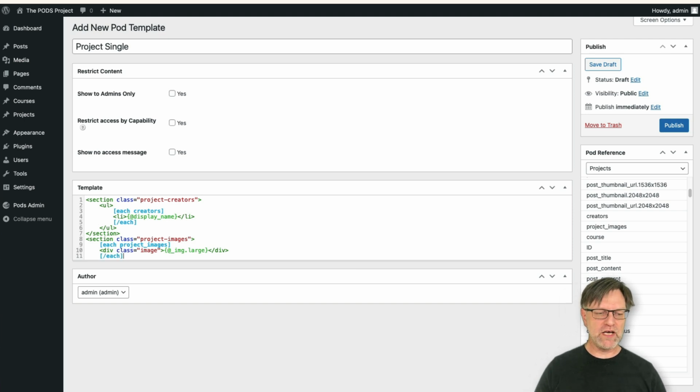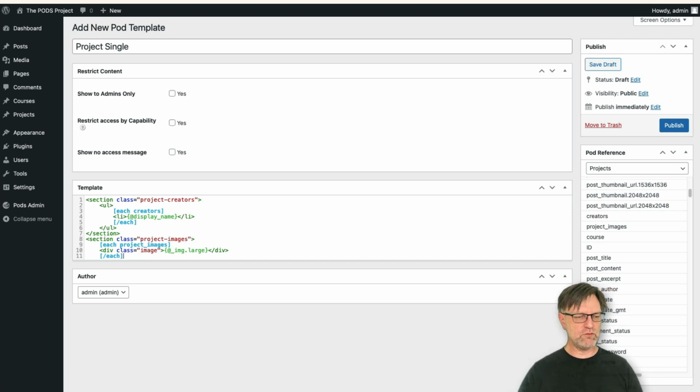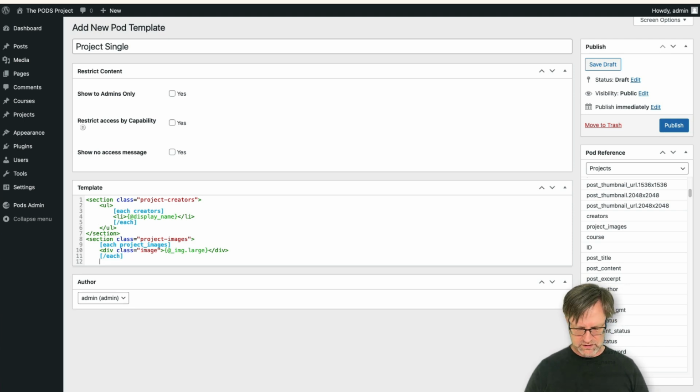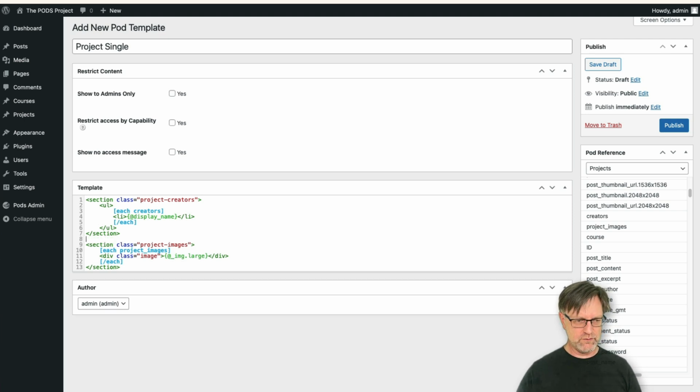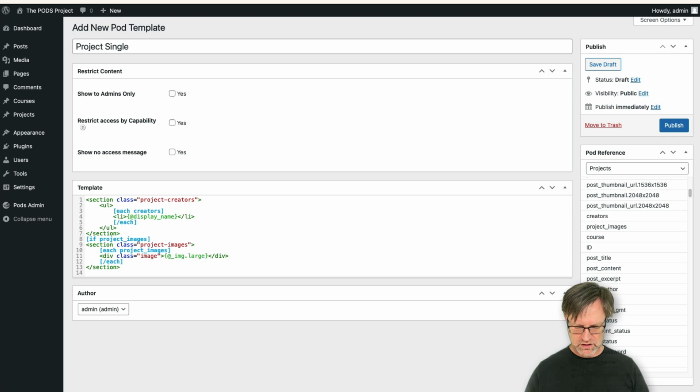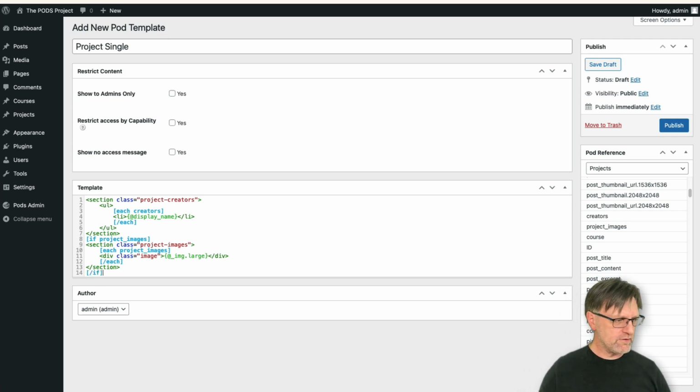If you would like to output any extra data about the image, you can get that if you want to, but this will output the image as it is. Then we can close that section. And again, maybe we want to wrap this into an if statement, so we output this just if we do have images. So if project underscore images, and then we should have a hard bracket and close the if statement like this.